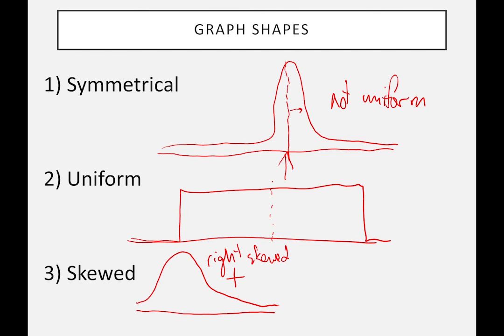If, on the other hand, I were to draw another graph over here that would look like this, then we'd say the skew is on the left-hand side, so it's known as left skewed, and that's also known as a negative skew. So if the dinosaur's tail is on the left, then we say it's left skewed or negative skew. If the tail is on the right-hand side, we say it's right skewed or positive skew. This graph I've shown here, it's uniform. It's not skewed. Well, my drawing isn't that good, but there's no skew to it. That's the idea.